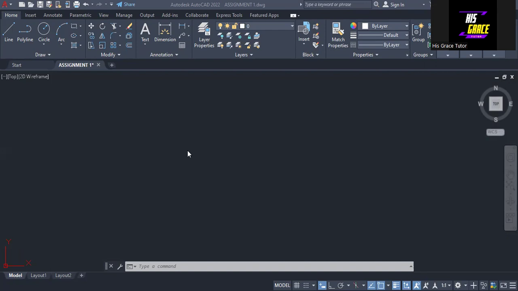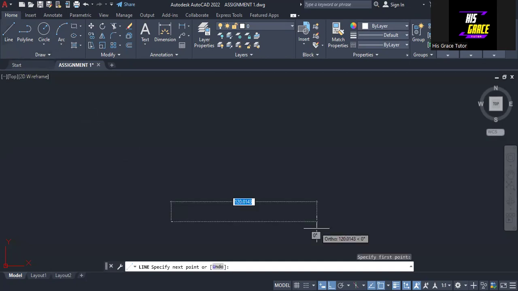The first thing that we need to do here is draw a line. Let's put on the auto mode so that we can have a perfect horizontal line. So we put on the auto mode, then click on the line command, click on this surface, and input 50 millimeters. Press the enter key. Then let's put off the auto mode. So we have this line.